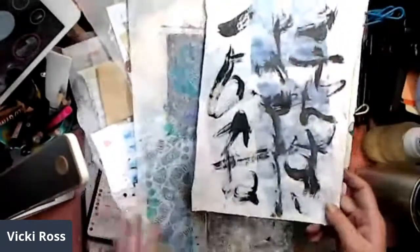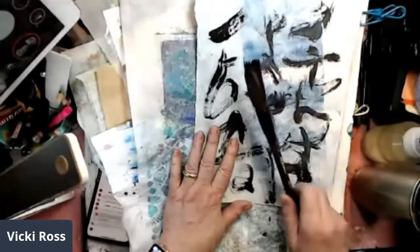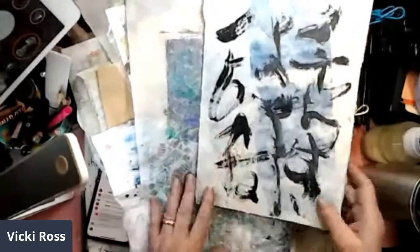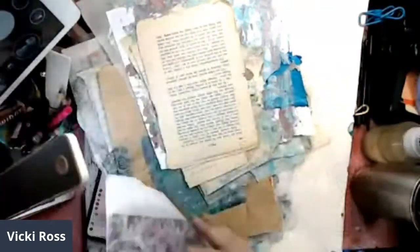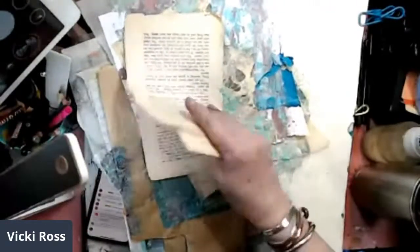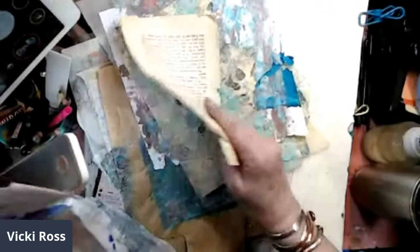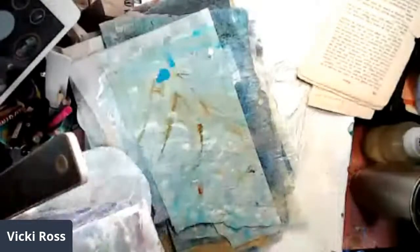So anyway, I pulled some blues. I did some calligraphy marks with my new big brush. And anyway, we're just going to see what happens. I love the way the first one turned out, so we'll see if we can get a second one. So I need darks, mediums, and lights in values.